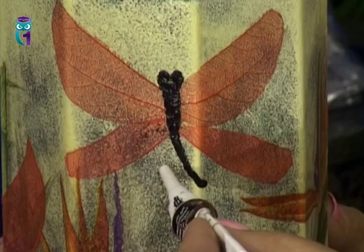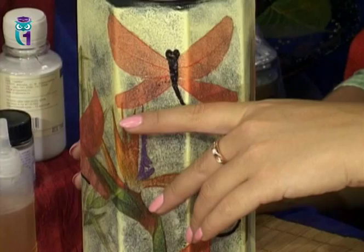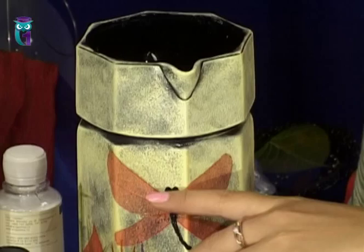As soon as we've placed and glued the leaf preparations on our jug, we take a volume contour of black color and finish our insects. All of us know zoology a little, and that dragonflies consist not only of wings. And after a time, we need only to coat our product with water-based varnish and begin to use it. By the way, this jug can become a wonderful vase for bamboo stalks.